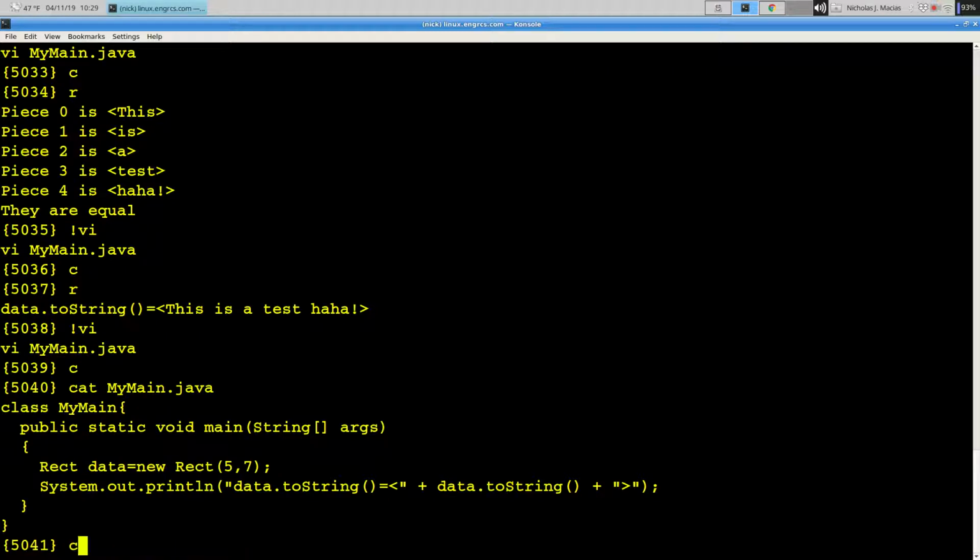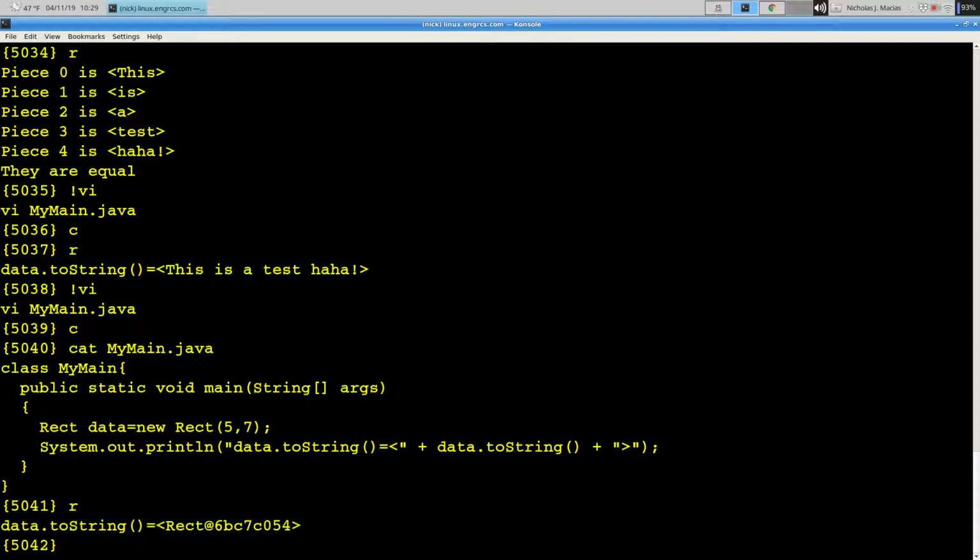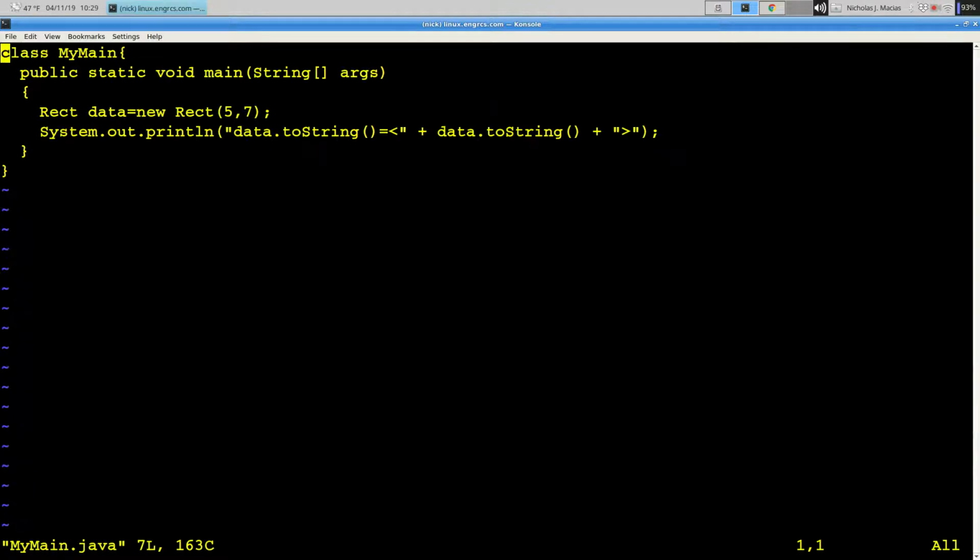And what is it going to give us? It's going to say data.toString equals, and it's equal to rect @ and then some weird hex number. Which is not terribly useful in itself. Let me show you something else.